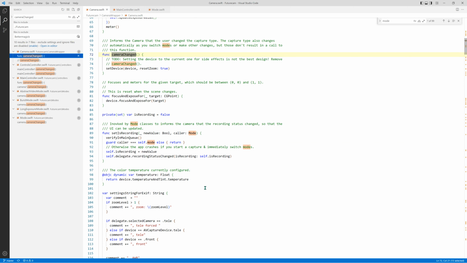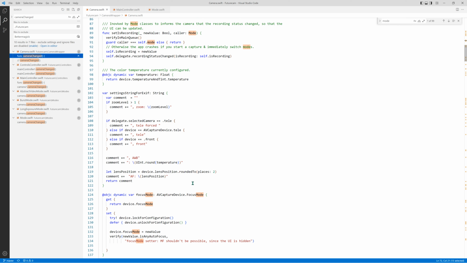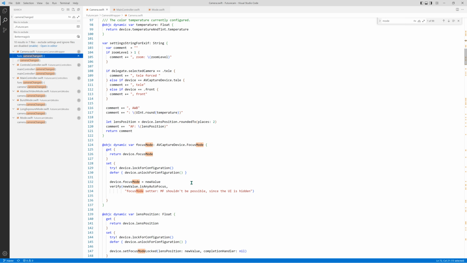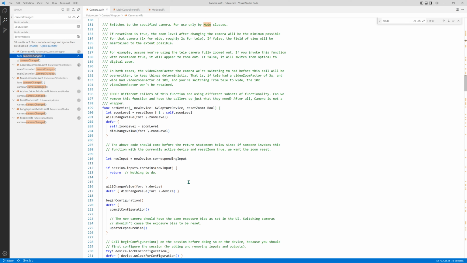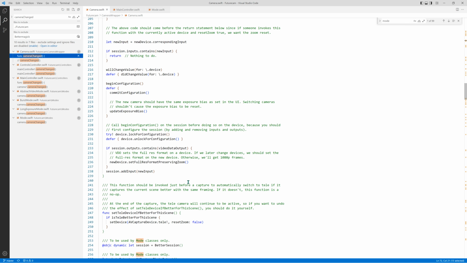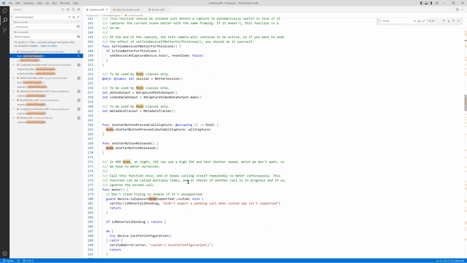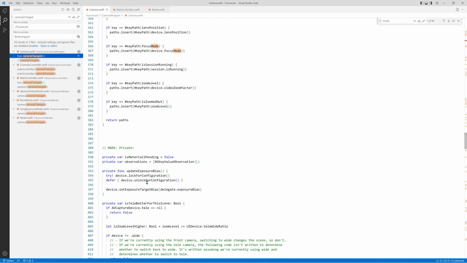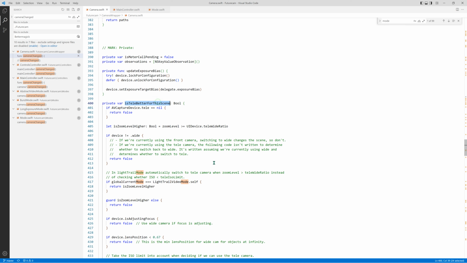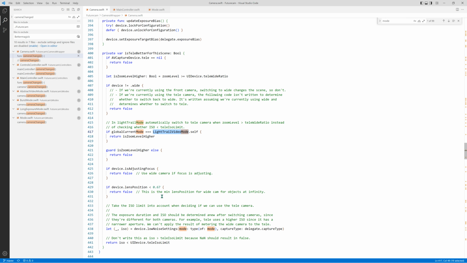Okay, never mind. Can we move this to the mode class, because there is some specific code here that kind of depends on a particular mode.